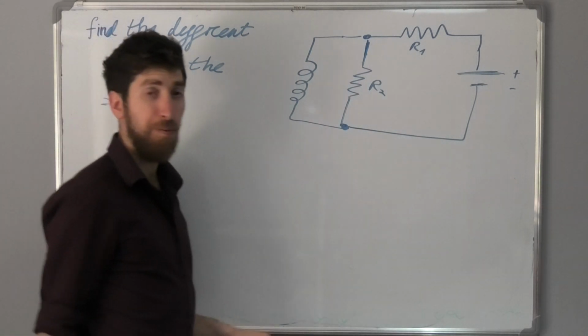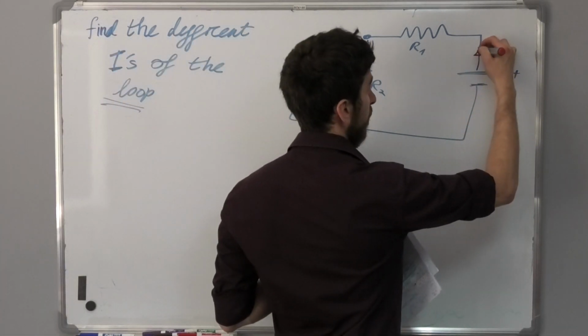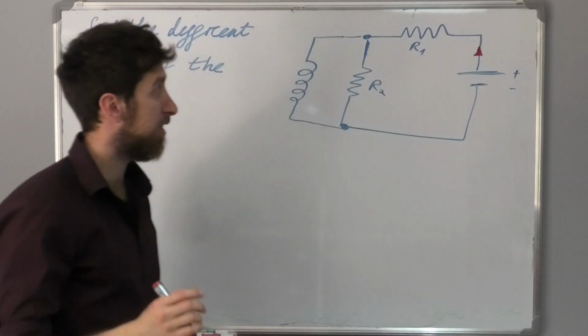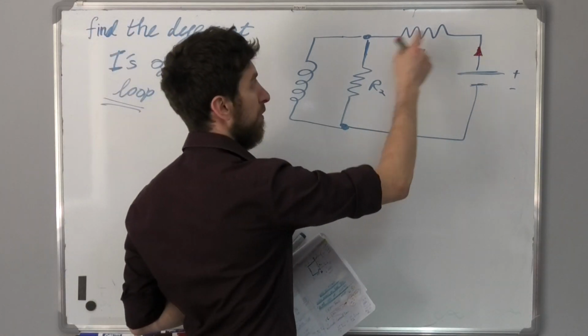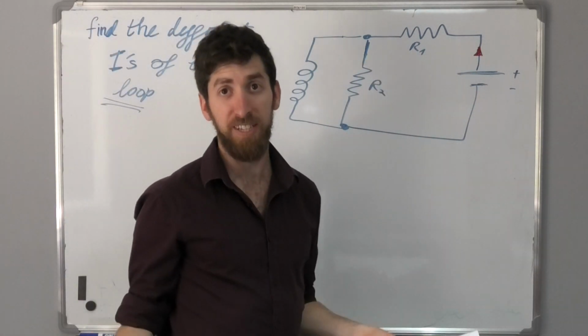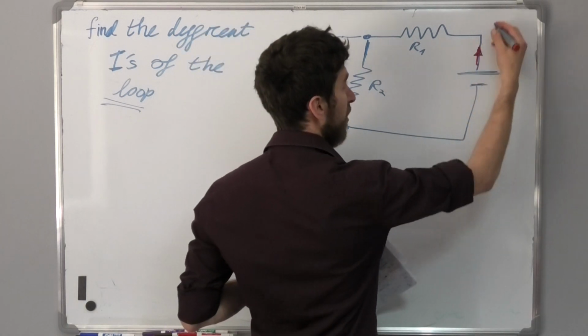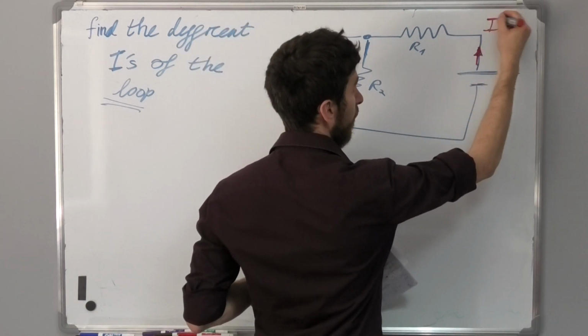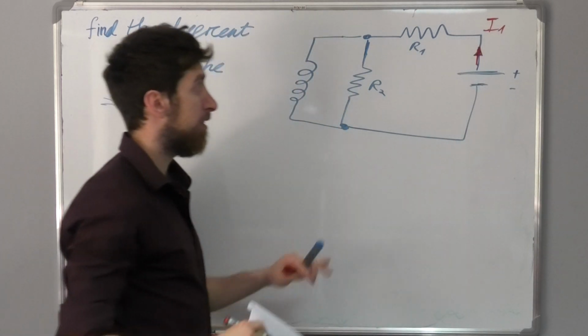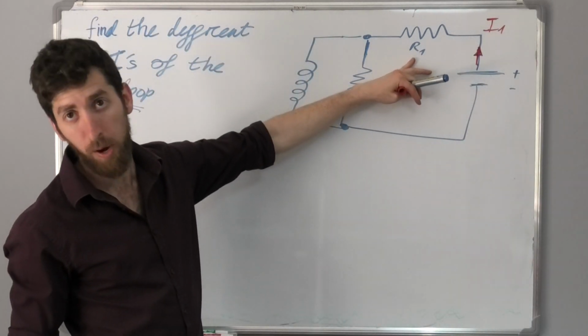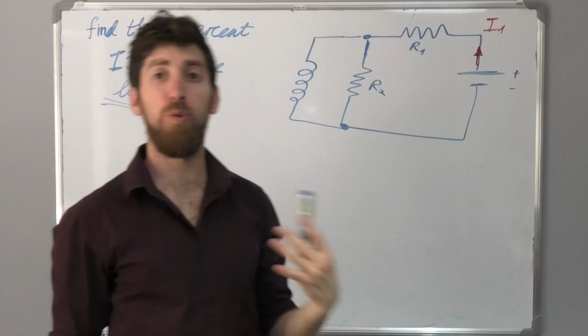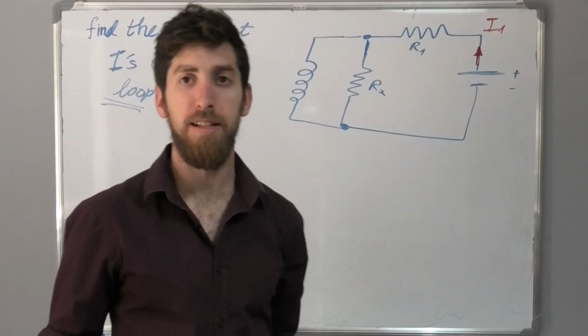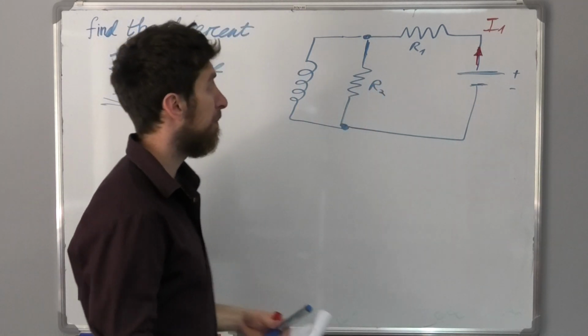Okay, so first of all, I have something going outside of the battery. So this is gonna be my first guess. This is a current going from here to here, and I need to give it a name. So the name I'm gonna give it is I1, okay? Why I1? Because it's going through the resistor 1. So to make it easier for me to calculate the voltage, I'm gonna call it the same name.